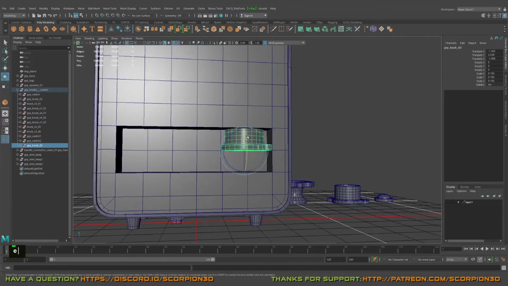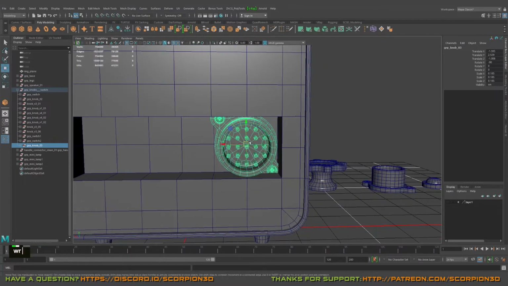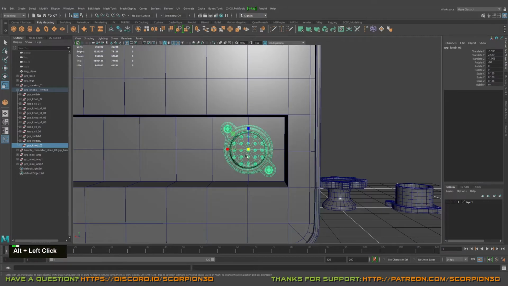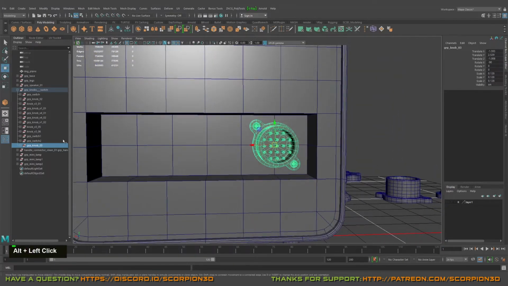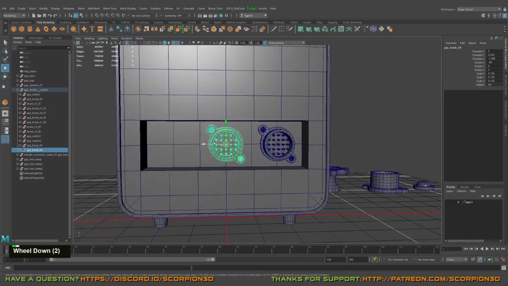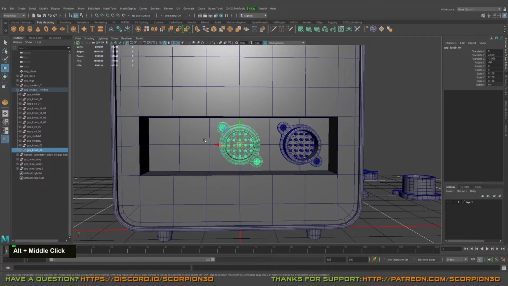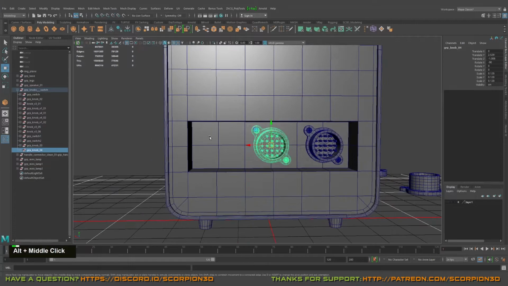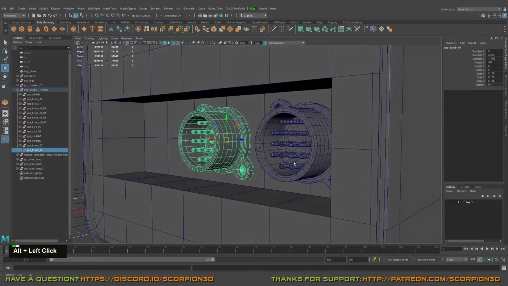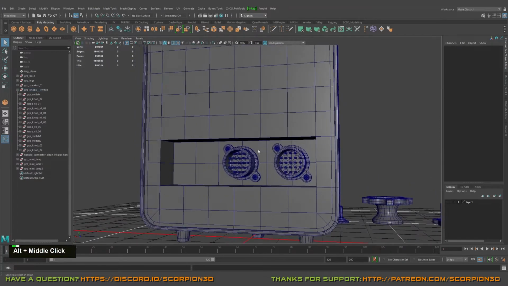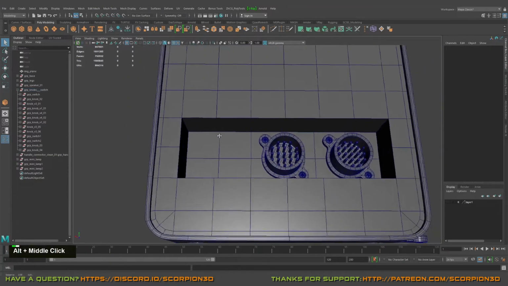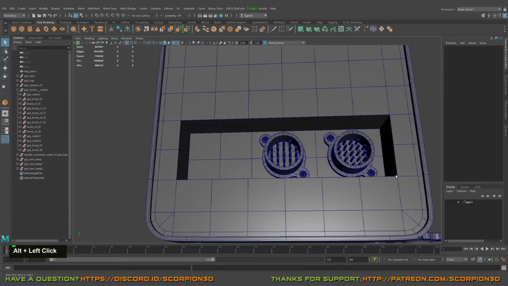Just rotate it, scale it, looking perfect. I like it. Okay, so let's duplicate. Probably I will do the second one in here, and in here probably some kind of safeguard or something like that. We will see. Okay, so we inserted them in here, and we need to add support for the shape.